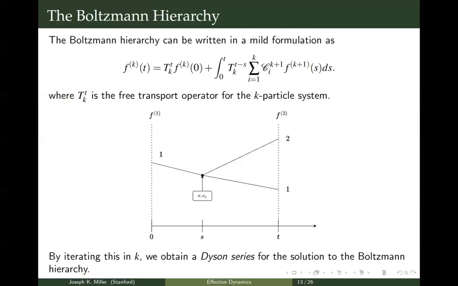Okay, so if I want to understand this hierarchy, I have to understand very complicated expressions like this. So I prefer to think about it pictorially. Is the picture clear? Okay, so what we can do is we can now iterate. Notice I have f_k depends on f_{k+1}, but then I just keep putting it back in, keep using the formula iteratively. And so what I'll get is trees that go this way. And I'm trying to understand what happens to all of these trees.